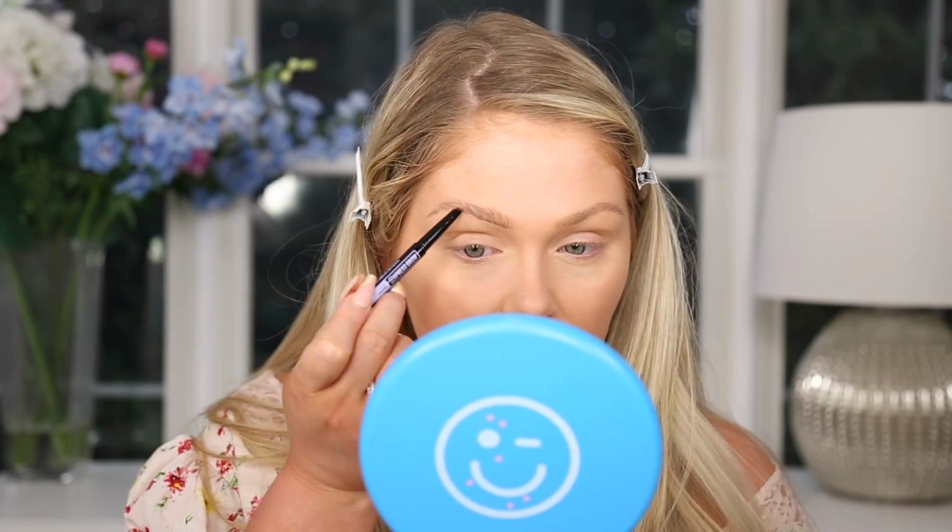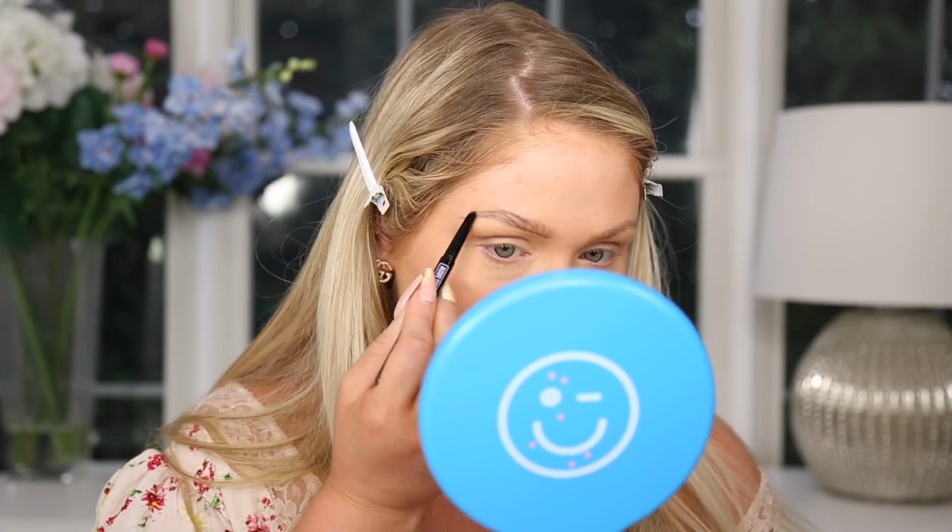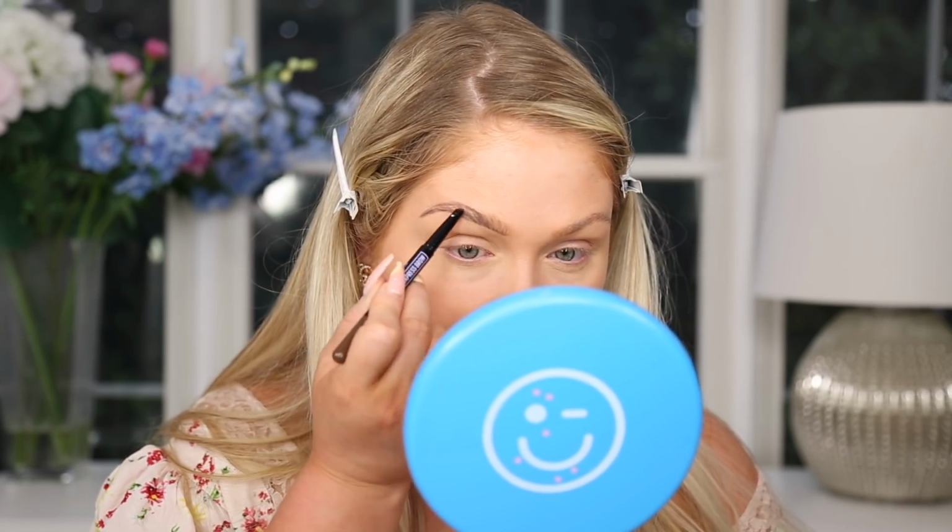All right, so I'm gonna go in with this pencil. It has a similar tip to the Anastasia brow definer, and I'm gonna just line the underneath part of my brows. I can already tell I'm not gonna like this either. Oh my gosh, you guys, I feel like we normally luck out with products. Today, I don't know, this has a weird tint to it. It looks purpley, and this is supposed to be soft brown, unless they sent me the wrong shade. Did they? No, it says soft brown. It also feels very, very waxy, which I do not typically like. Oh my gosh, okay.